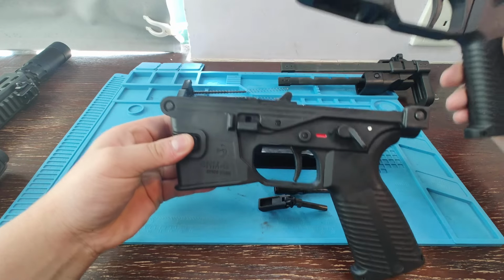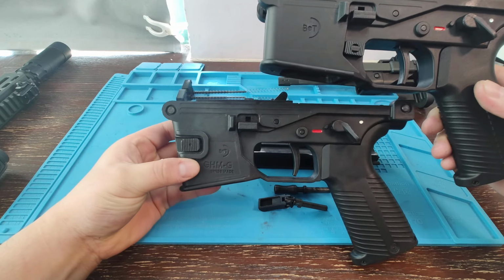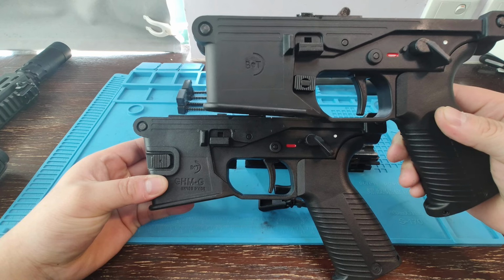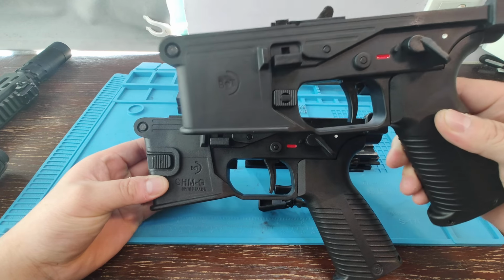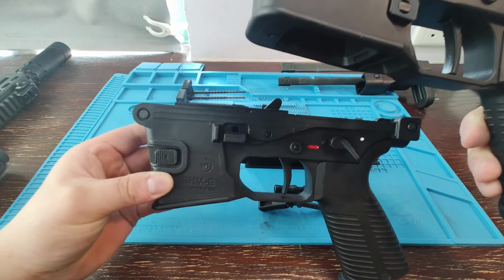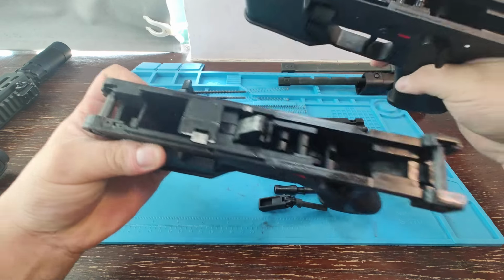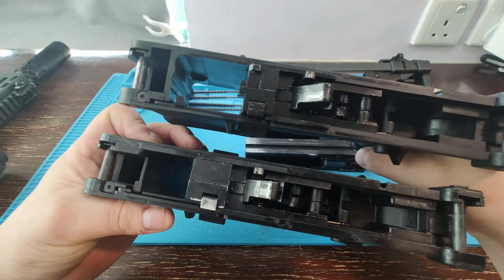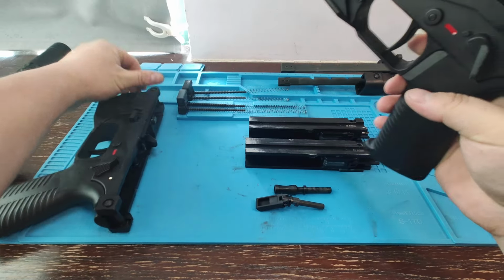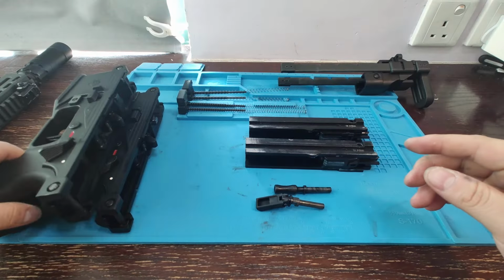But if you look at the lower, the material of the first batch, this is the first batch, this is the Gen 2 version. The Gen 2 version, I think the material has been strengthened up, so it's a high quality polymer. This one, I think, is more rough on the surface, as you can see. But if you compare the internals, very similar. Nothing really different inside. So we focus on the bolt carrier group because that is the difference.